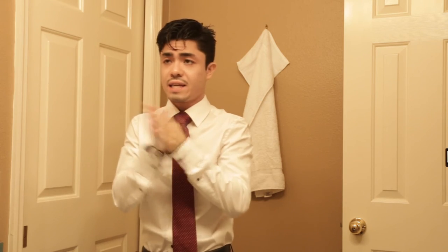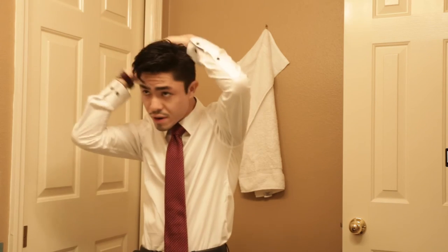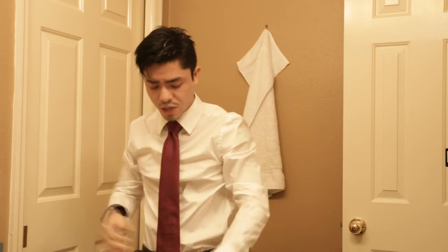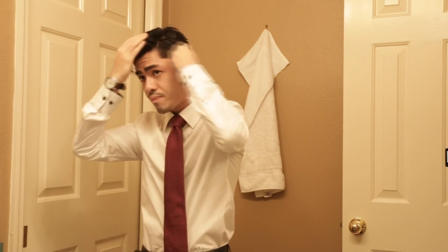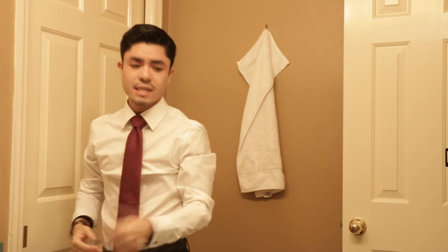So all you gotta do is you take some of that stuff and you rub it in your hands together like this, and you just brush your hair all throughout here until it gets nice and even in there. You don't need too much, and you use your comb to finish that baby off, okay? Make sure you got the nice, appropriate style, and then you're all set.